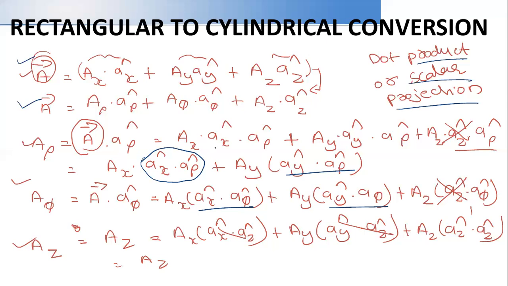That means AX into AX dot arrow, AY into AY dot arrow. Then we saw that AZ dot arrow is 0, and this was the final answer. Then similarly, we took A5, vector A dot A5, that is AX dot A5 plus AY into AY dot A5 plus AZ into AZ dot A5. Similarly, this got cancelled, and here these two terms got cancelled. Now we need to find out what is AX dot arrow or what is AY dot arrow. Such things we need to find out. Is it clear up to now? Clear or no? Yes, sir.